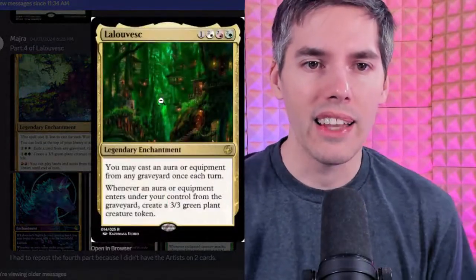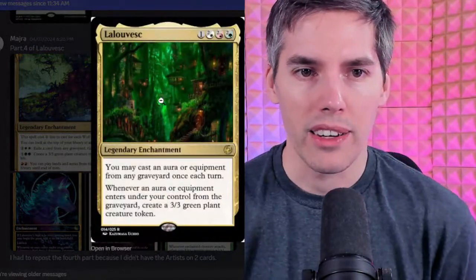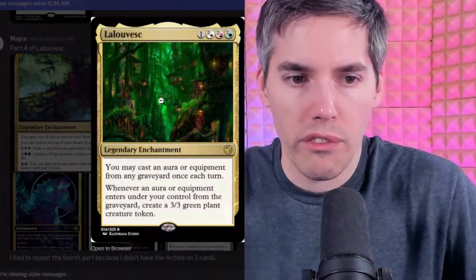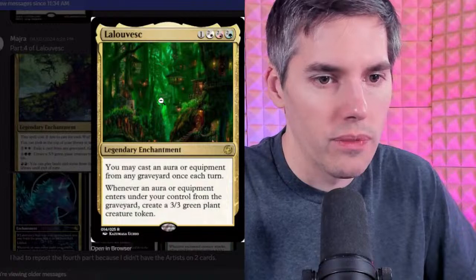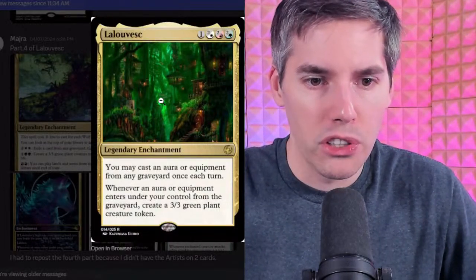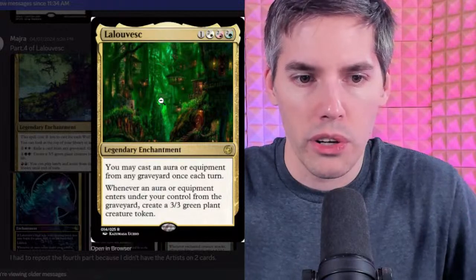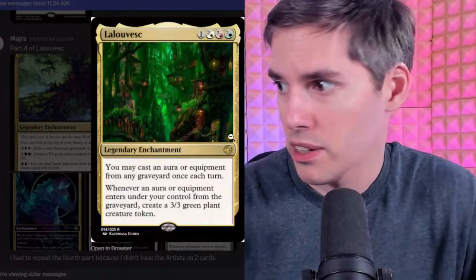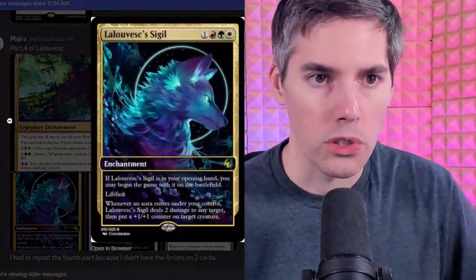Oh, it's the Lalavesk. For 4 mana, or potentially 7. It's a legendary enchantment. You may cast aura or equipment from any graveyard once each turn. Whenever an aura or equipment enters the battlefield under your control from the graveyard, create a 3/3 green plant creature token. Cool. Those plants are big. Little Shop of Horrors strong.